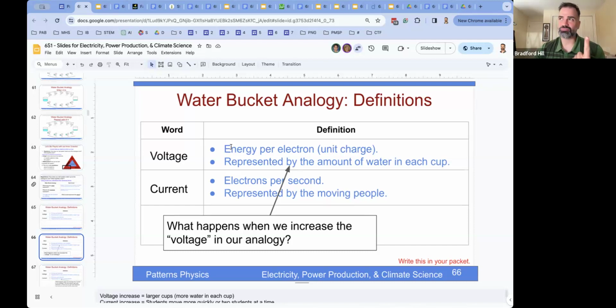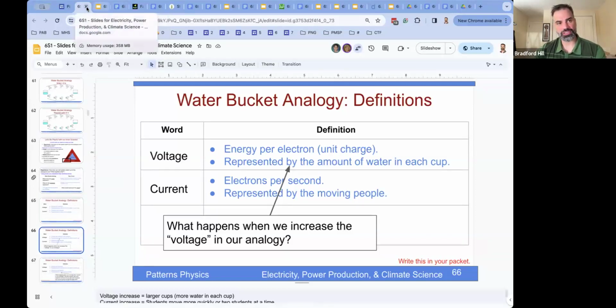We could either have more electrons, but it's the same wire, so it's not like electrons would just poof into existence. So then it really is that the electrons must be carrying more water with them. Yes, high voltage. And the other thing they can do is move faster in that circle, also called a circuit. Okay, so that's a little bit deeper. That's about the right level for the webinar.